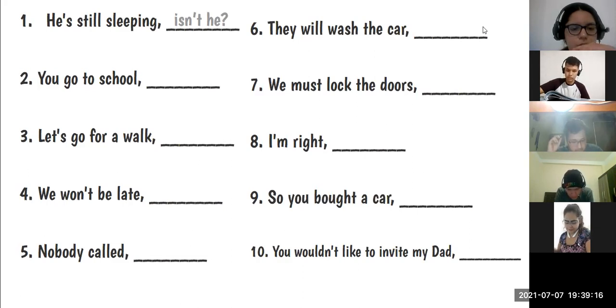Les envié 2 videos de tag questions, uno después de otro, cuando les explicaba las tag questions en los pequeños videos. Y también había algunos que no tenían auxiliar. Algunos statements que no tenían auxiliar. ¿Qué debíamos hacer con estos statements que no tenían un auxiliary verb? Use the auxiliary do. Why?